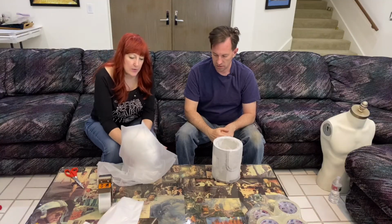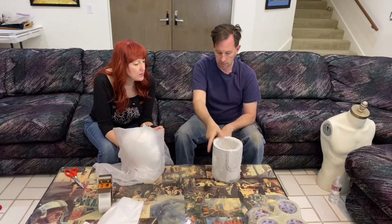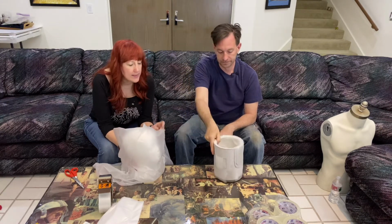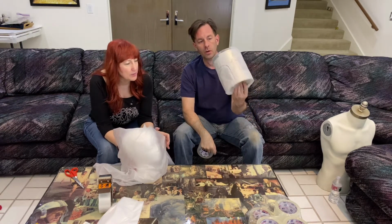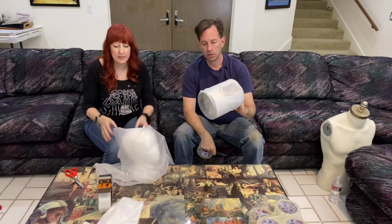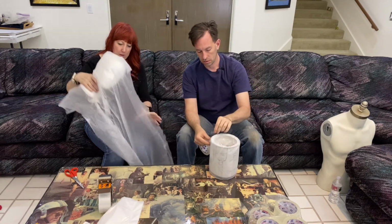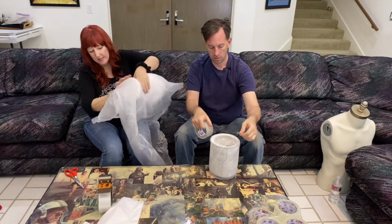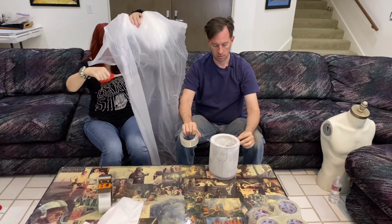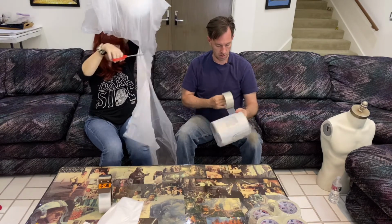I'm going to do the head, and Craig is going to start on the top hat. And so basically what he's already done is wrapped it in the plastic, and you don't really need to do anything special with it. Just wrap it any old way you can. It doesn't really matter. It's really there to keep it from sticking. And some of it you're going to leave, some of it you're going to cut out anyways, so it doesn't really matter.